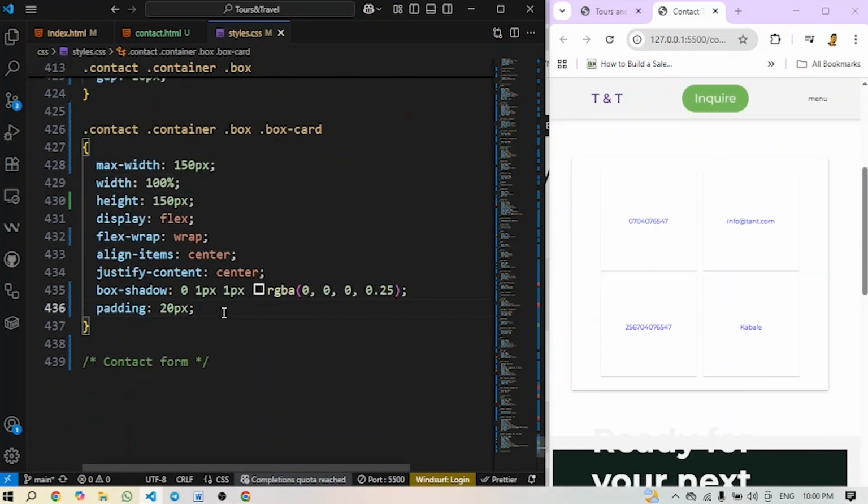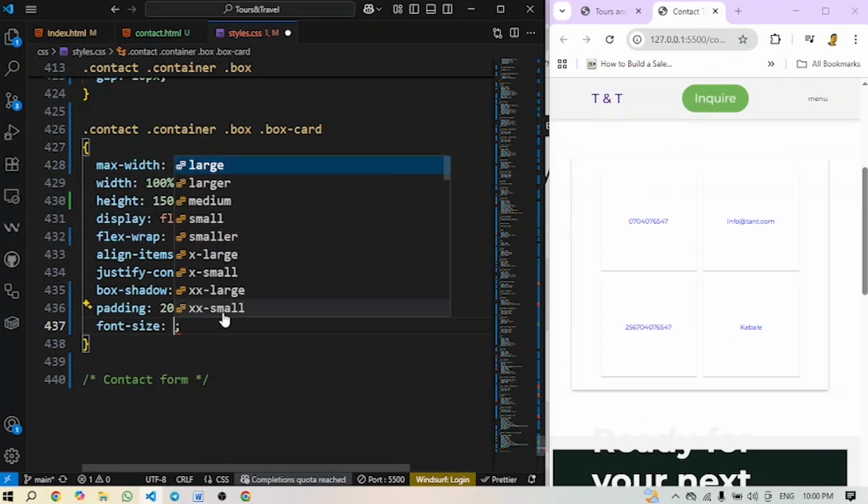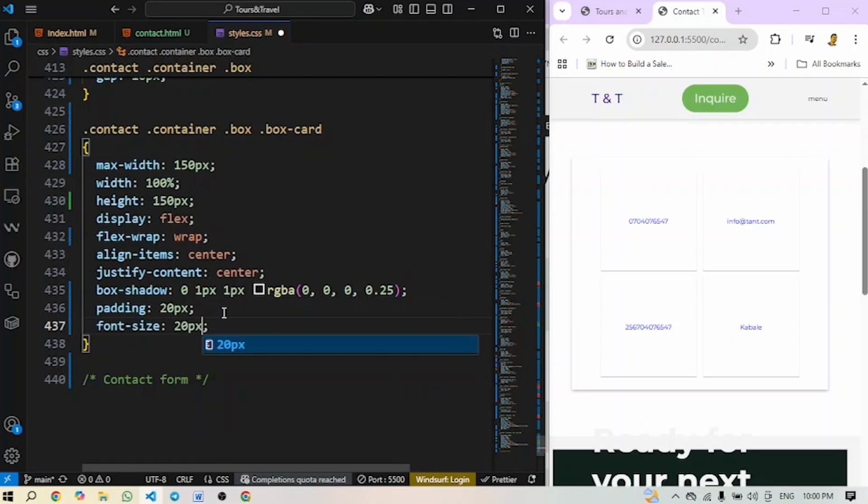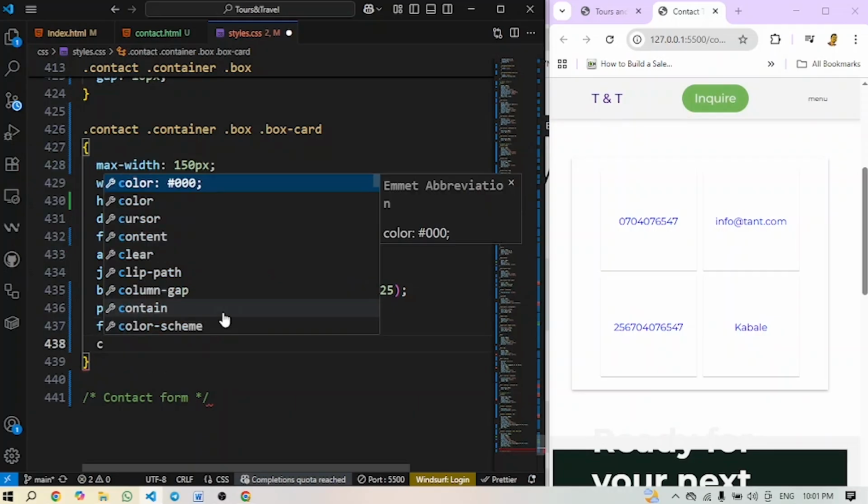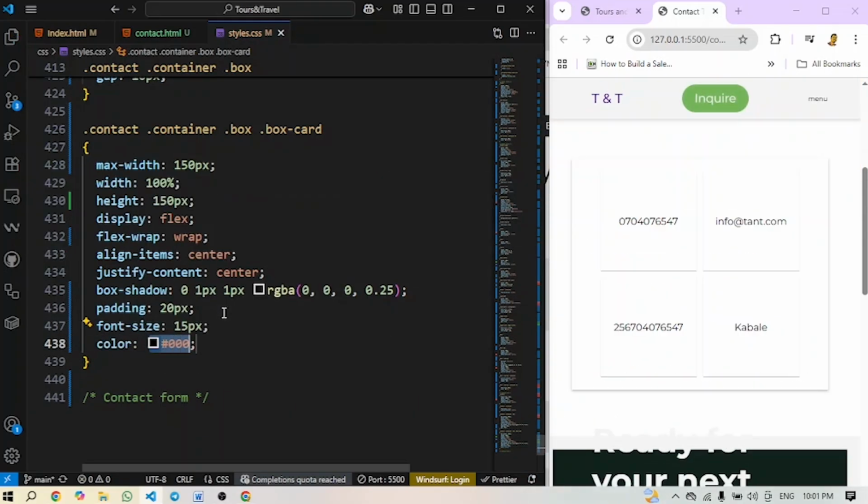And we are going to say font size 20 pixels. Let us give it 15 pixels, and the color, give it a black color.